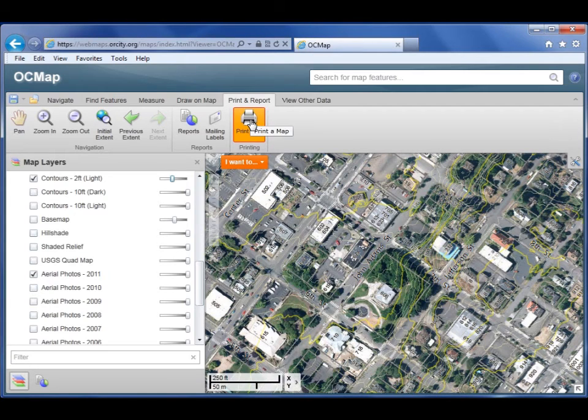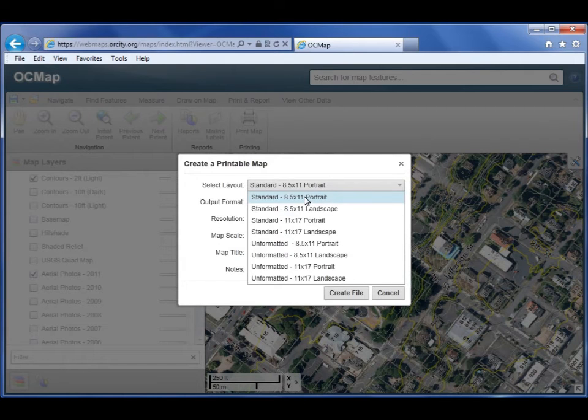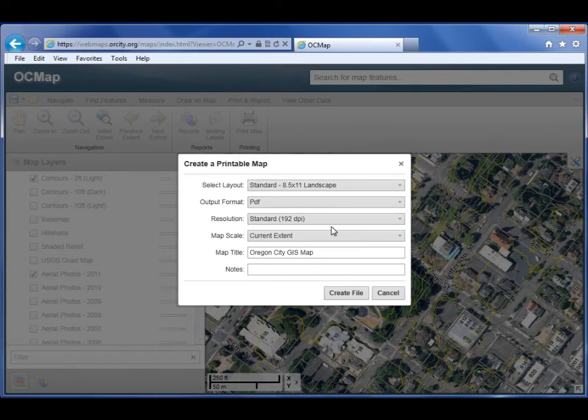I'm going to click on my print map, and we have standard templates made for 8.5 by 11 portrait and landscape, and 11 by 17. We can add to these if you want specific types of maps. I'll do an 8.5 by 11 landscape here.